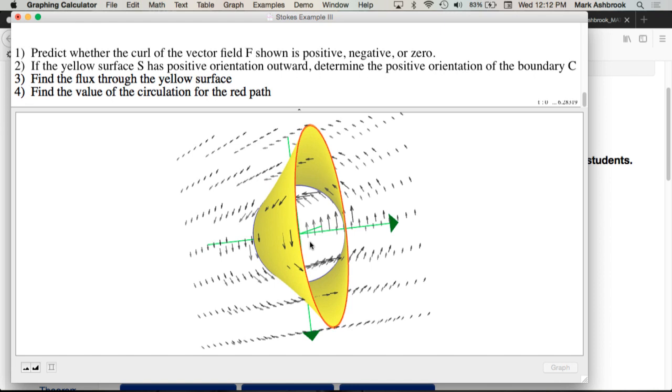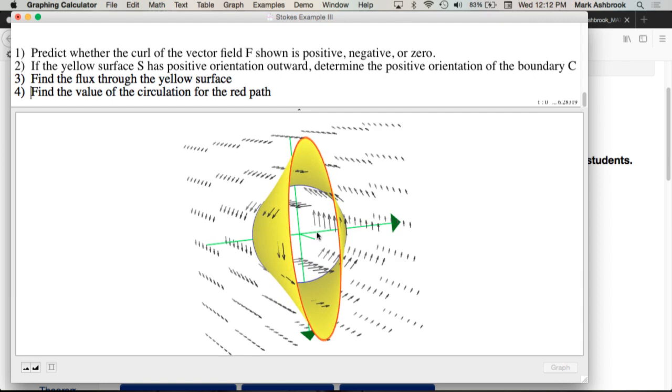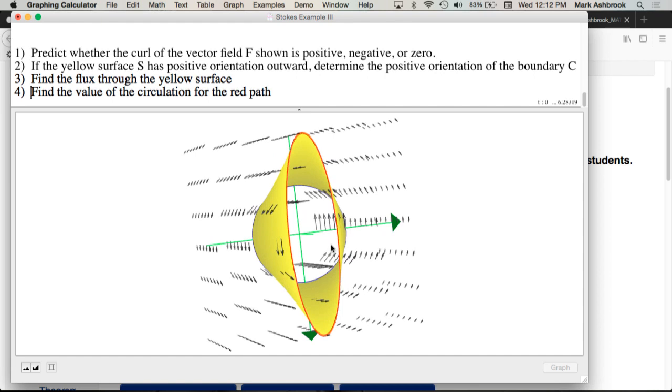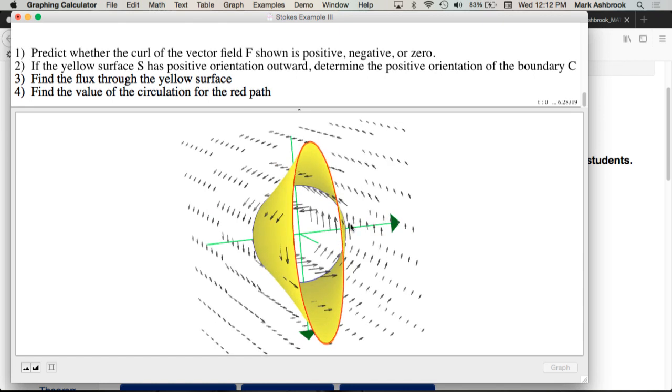I think it's negative. You think why? Because if you imagine putting a flywheel at some point, I sort of see it being turned clockwise, because the vectors closer to the origin have a larger magnitude than those further away. Okay, so because the vectors closer to the origin are larger and they get smaller as you go out, if we put a flywheel in this thing, the ones close to the origin might make the flywheel turn this way, even though globally it's turning counterclockwise.